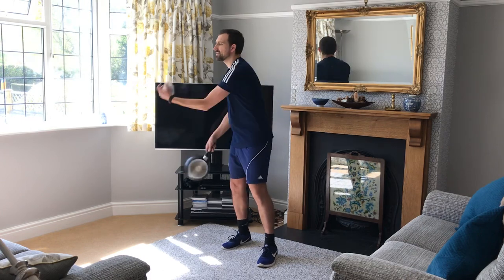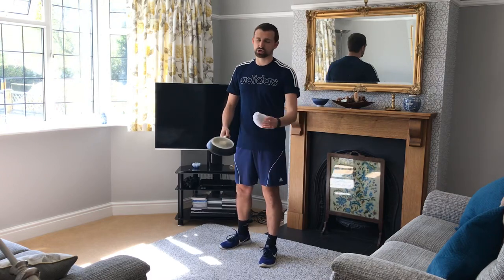Here's the big kid challenge. I want to see how many keep-ups you can do with your frying pan. Now the kids did it just like that, but this is the big kids challenge, so it's tricky. What I want you to do is alternate — one there, one that side. So you're flipping your frying pan, your tennis racket, to see how many you can do at home. Just like so. You ready?